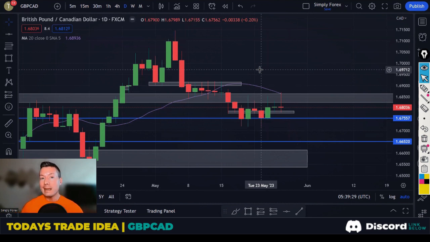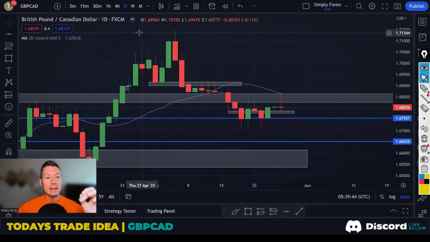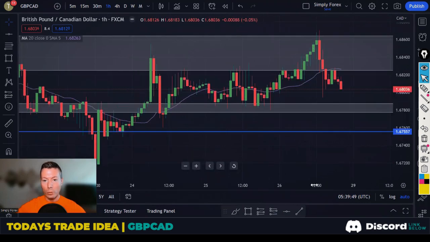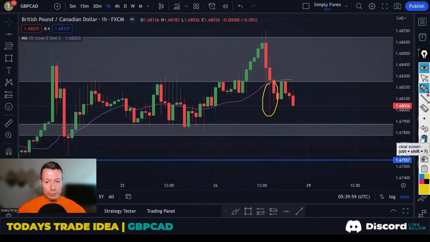So my daily, even weekly, give me my bias for the day. Only for that day, yeah, give me the bias. So I'm looking for short. I then drop down to the lower time frames to look for entries. I really try to refine my entries. So if we drop down to the H1, guys, what are we looking for? Because of these wicks, yeah, it's a little bit tricky in terms of price action because we haven't really had a structure break yet. But remember, I like to be with H1 structure.